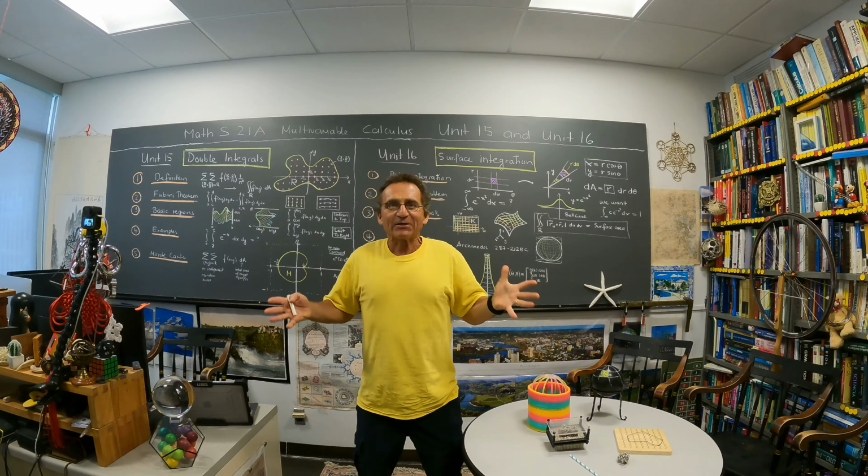Welcome to Unit 15 and 16. We start integration in two variables. The definition of the integral is exactly the same as we have done in single variable. It's more interesting because we now integrate a function of two variables over a region, and that's more rich. What we do is the same thing we have done before.